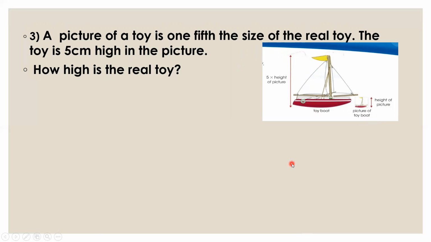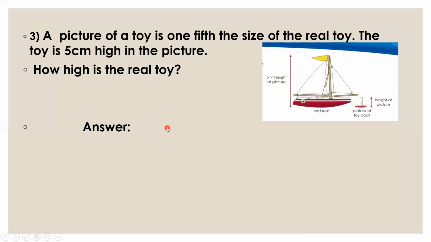See, the question is, a picture of a toy is 1/5 the size of the real toy. Actually, this is a picture of that toy. This size is not the exact size. What they have mentioned in the question is, a picture of a toy is 1/5 the size of the real toy. So this picture is actually 1/5 the size of the real toy. The toy is 5 centimeter high in the picture. So how high is the real toy? Shall we start doing the answer?